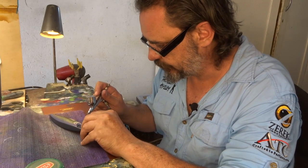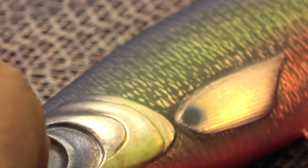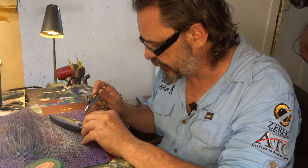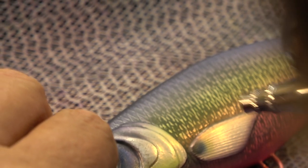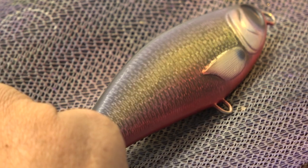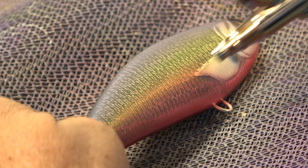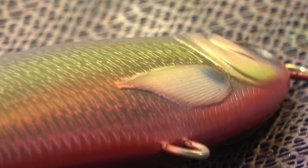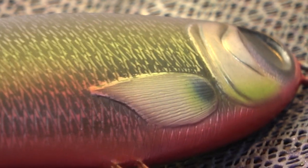Bit on the gill. Just on the base, the underside, the underleading edge of the gill plate. Could even have a little bit on the fin there. And it really does start to pop. We'll do the same to the other side. Same with the gill and the fin. And she's looking quite good.